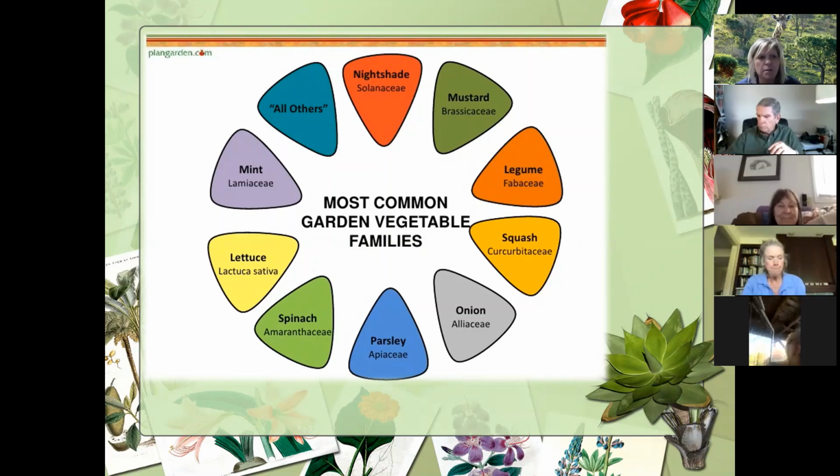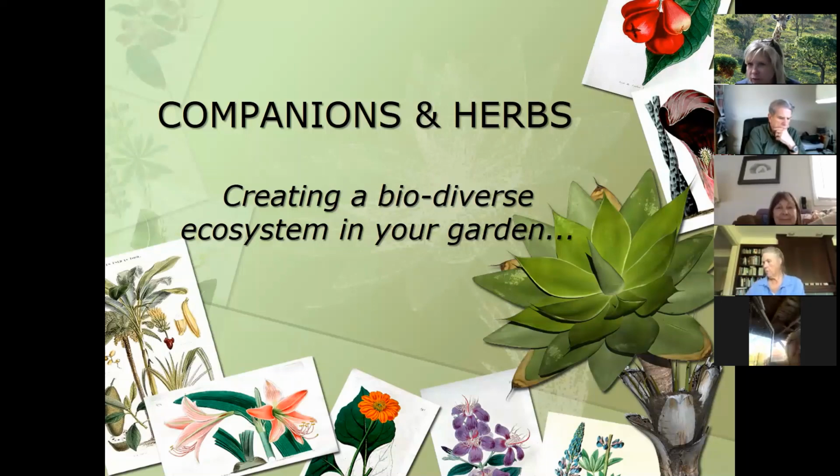So tonight we're going to be talking about companion plants in the garden. It's all about creating that biodiverse ecosystem in your garden, which for those of you that know me know I'm pretty passionate about that topic. And it's just pretty cool how we can utilize plants to the best of their benefit, which ultimately ends up benefiting us and the environment, our pollinators, as Carol Reese often refers to, the birds and the bees.